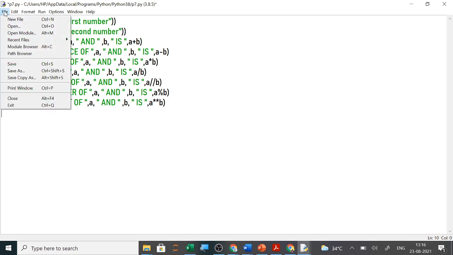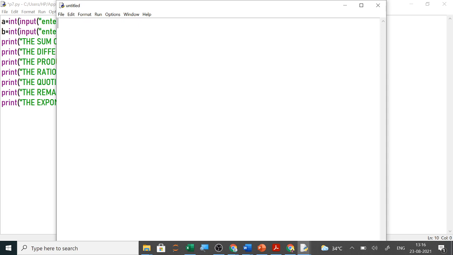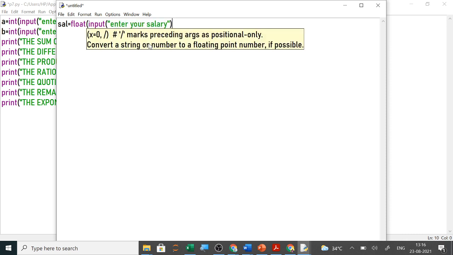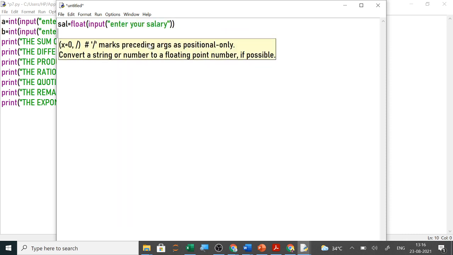So suppose one program I am showing you, then I will share with you the list. Suppose you are having the salary. You have asked the user what is the salary. So salary can be in decimal, so float I am writing here for decimal numbers, and input, enter your salary. Then suppose a festival bonus is to be given, 10% bonus.